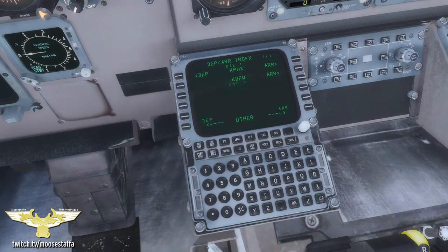So this is where we go back and look at our flight plan. We'll go over all of this in a second, but I'm just going to read it off for right now so we know what it is. It's the Boke 1 departure. And based on where we are on the airport, we're going to be runway 26. And I just put that away. That's all I want to do. So the Boke 1, runway 26, which is right there. And our transition is Maxo. So there we go. So select, and we hit route again.